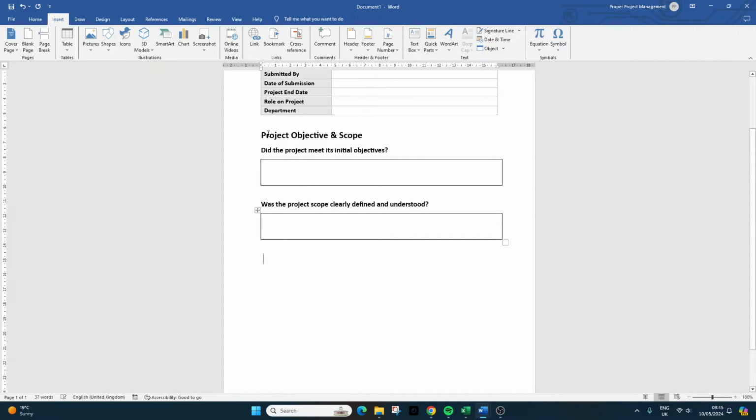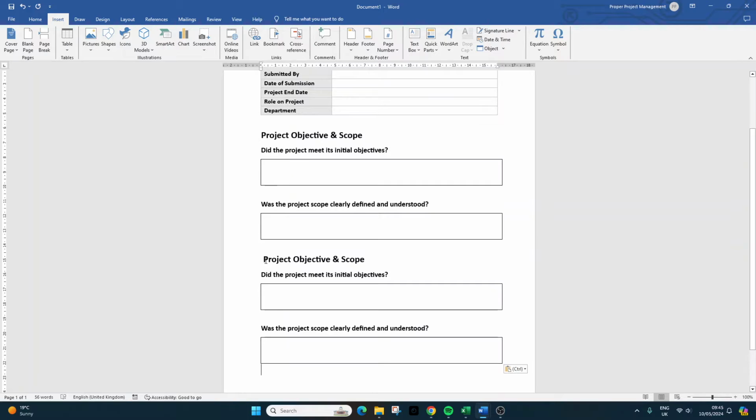Now, what I would do at this point is I'd select all of this, because that's the 2 questions of this particular content area. So I've left clicked and dragged all the way down, Control C. I'm going to go in here and press Control V, and that's because we've got a new content area, and that is project management and execution. Now, I should have mentioned at this stage that you may not want to include every single question. This is a good basis, a good framework, and it covers a lot of different industries and project types. But you may need to adapt and alter it to suit your needs.